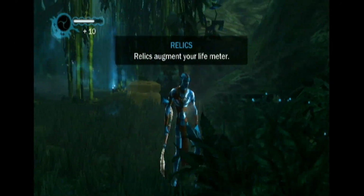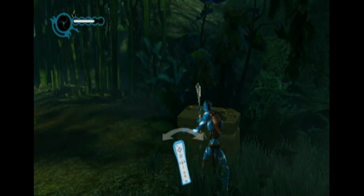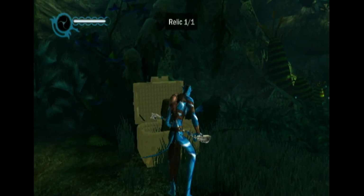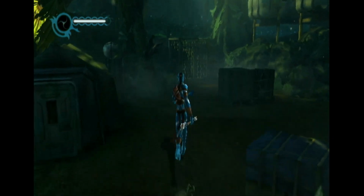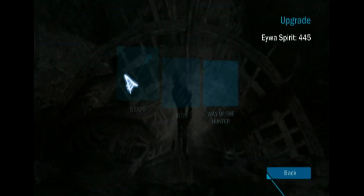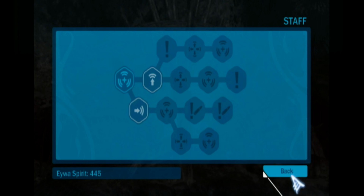The other cool thing about this game is you get these points, and then you can upgrade your character. There's a pretty straightforward skill tree, and you can get different things and make your character tougher. So that's cool. That adds a little variety to this pretty straightforward puzzle adventure game. Not bad. But here's that skill tree I was talking about. You can get different things. I've unlocked one of them. So yeah, not bad.